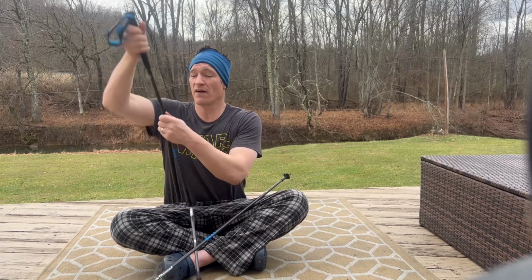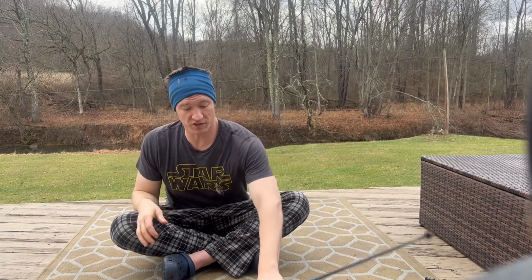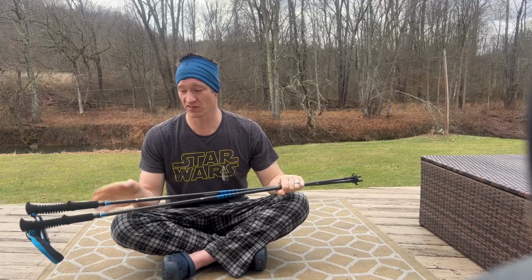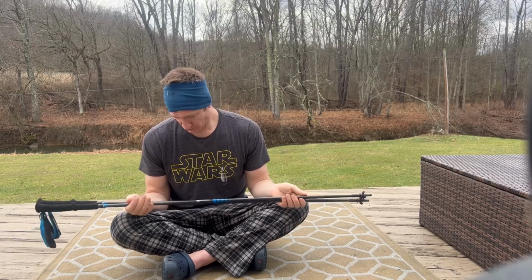These together are 10 ounces for the set. I have 125 centimeter ones, and they are just slightly over 10 ounces, so it's about 5 ounces each pole. So it only adds like 3 or 4 ounces to my kit if I take out the poles that I use for either my tarp, or the pole that I use for my tent, and just use these. And for that added feature, I thought it would be quite useful.